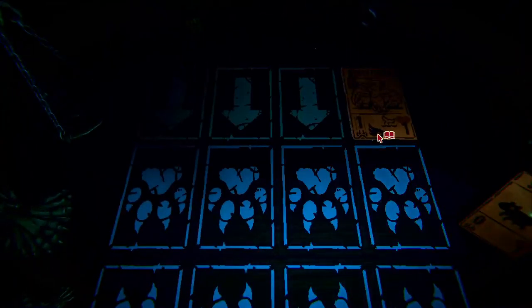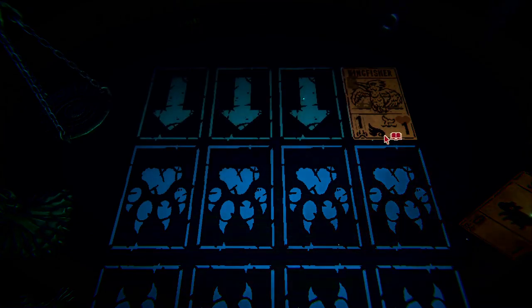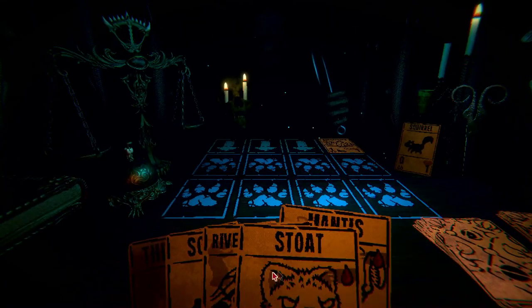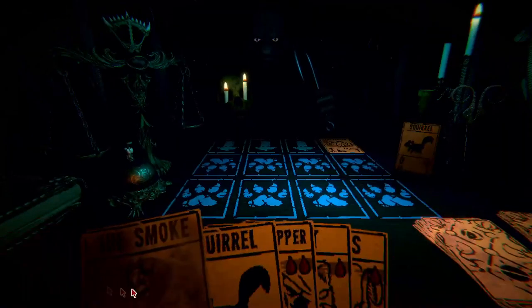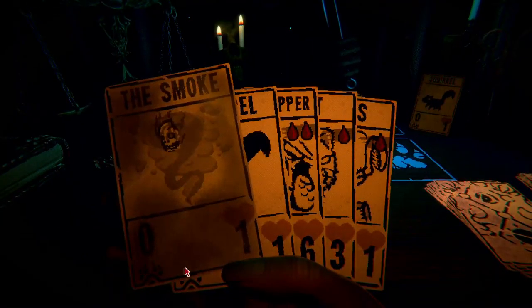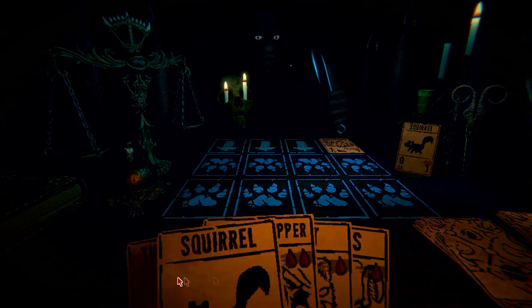Okay, what are you putting down? You're doing the same thing. All of these diver dudes. So, I think we get our praying mantis. What is our smoke? He's just a free dude that we can use to sacrifice, it looks like. So we could get the river snapper, but it doesn't really help us.